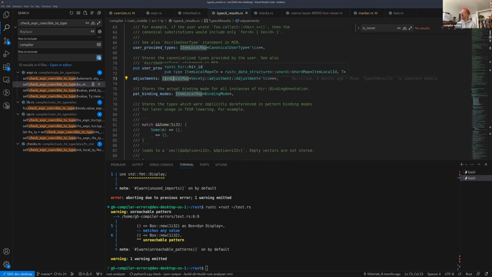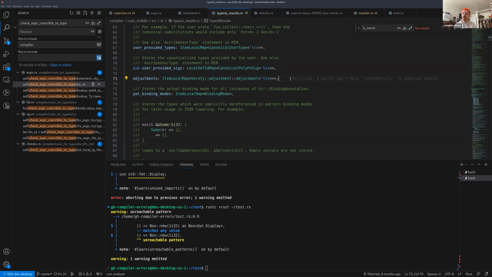It's an item local map, so it's just a map between item local ID, which is just HIR ID without an owner. A HIR ID identifies most things in HIR, and a HIR ID is made of an owner ID, which is the body that it's contained inside of, and an item local ID. It's just a number that counts up from 0.